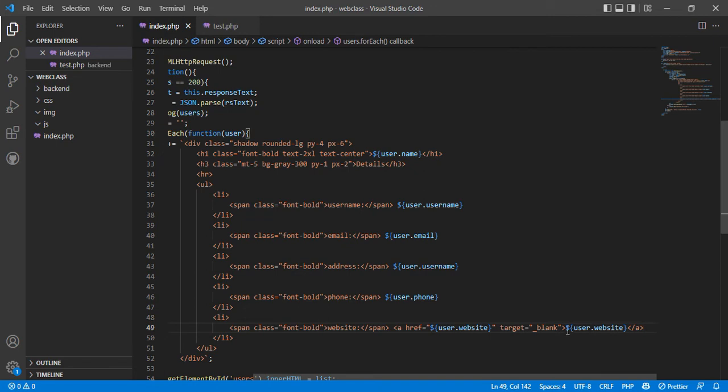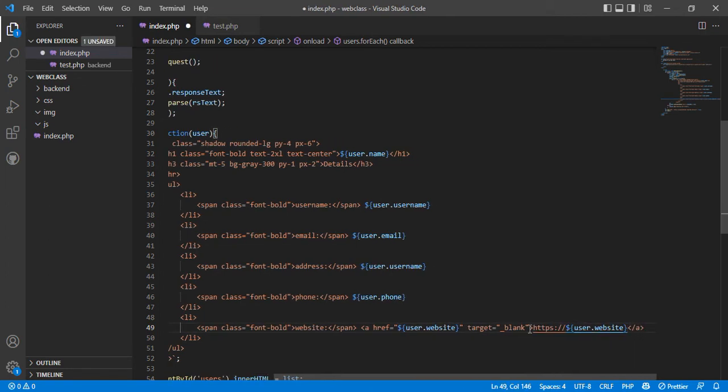Then here, on the place it's displaying, we have to add the HTTP to it. Then we can add a Tailwind class to add style to it. Let's say text blue 400.